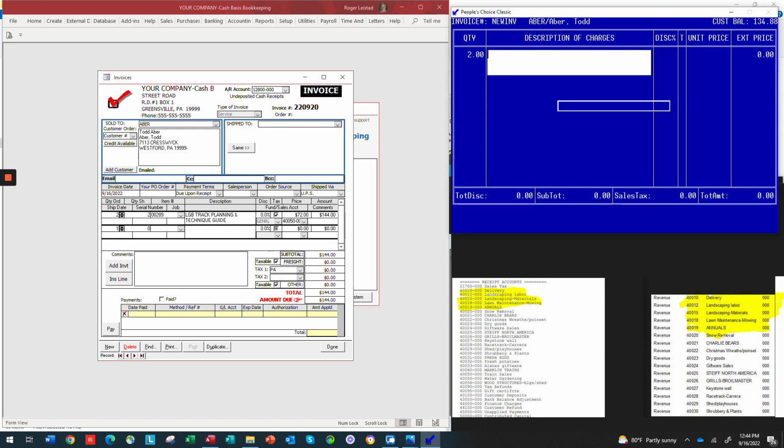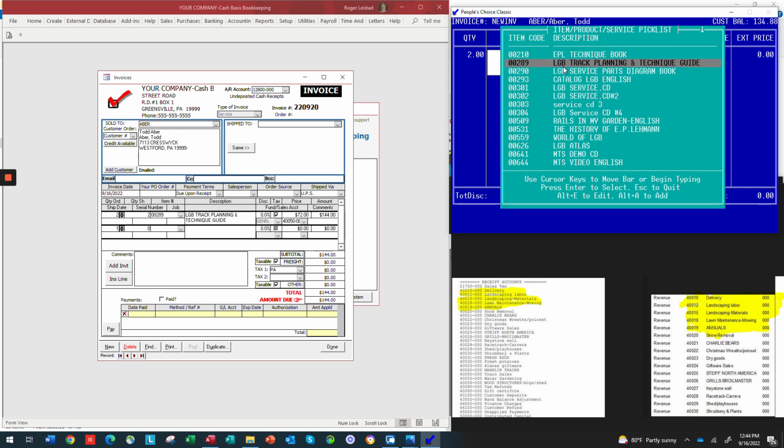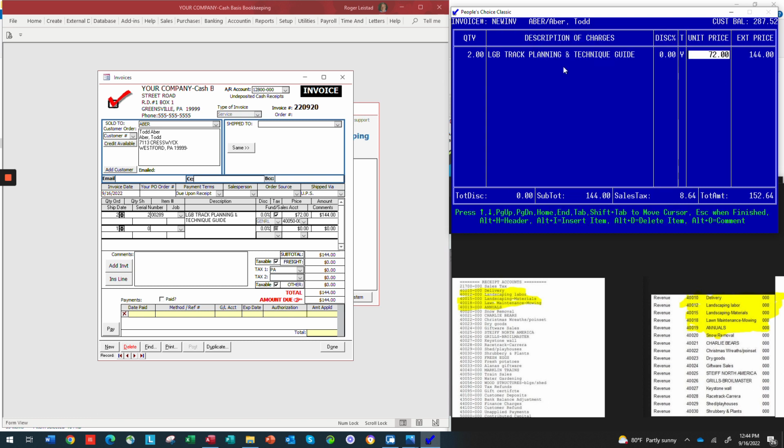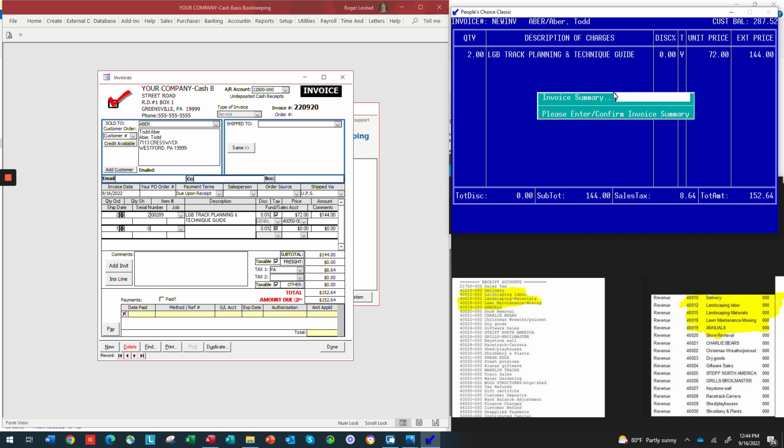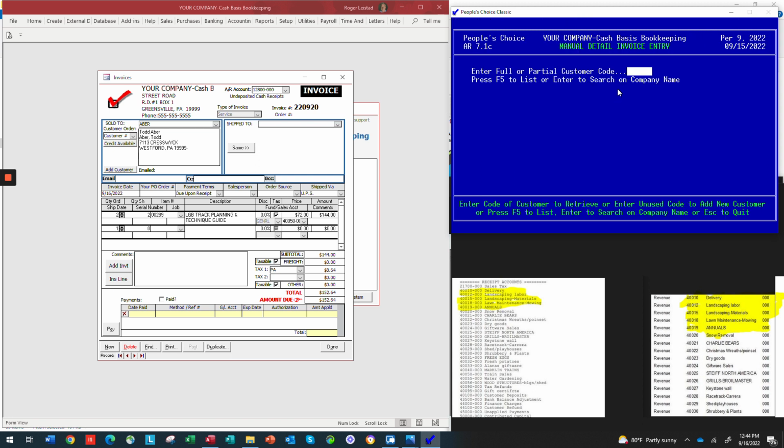So over here we'll hit F5, select the same product. We're just having one product here, so we have the 864, total 152.64. We're not going to enter the payment here, so over here we'll go ahead and hit escape, hit S to save, and we can put in the same books, and we'll say no to enter a payment there. Here we'll put in books. The total's the same. We're done.